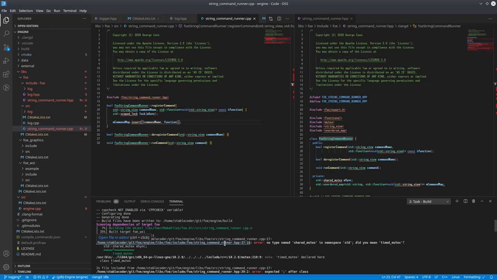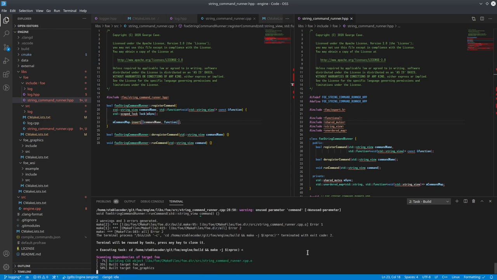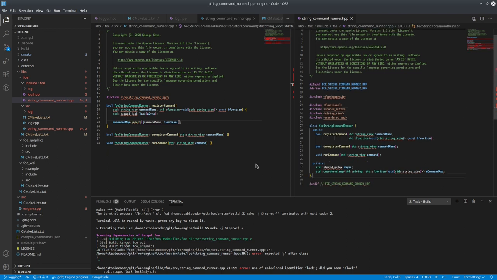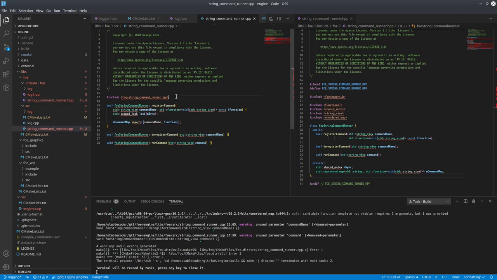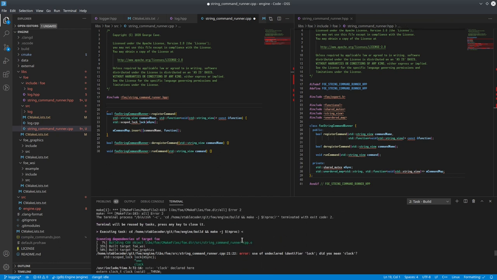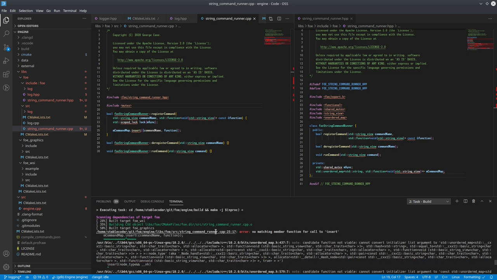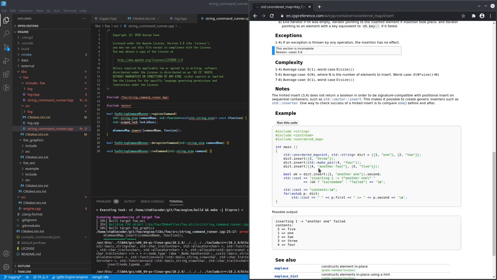Okay, first of all, it can't find shared mutex. Is it something like that? Just the wrong header. Yeah, need to close up the class. That would mean that I need mutex here, I'll bet, because otherwise it won't be able to find this guy. It just says no matching member for the call. Standard string. So if I insert command name and function, that should work.